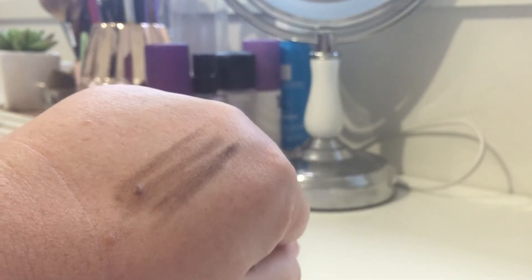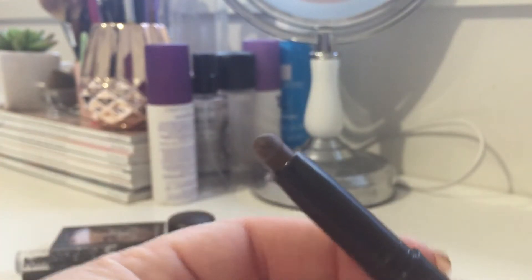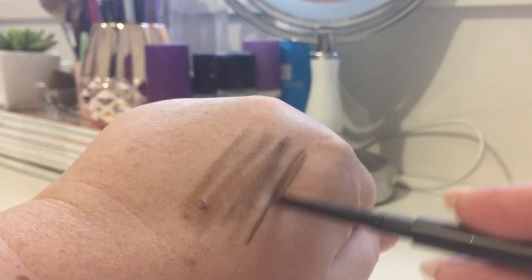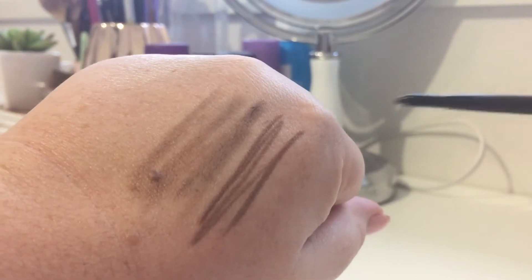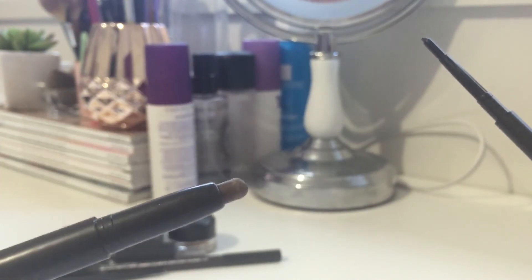That, in my opinion, is a great thing if you're going for a really natural big brow. It's fantastic for both women and men because it isn't that really sharp, defined brow. If you compare it to the original Spiked, you can see it's a lot more defined and more pigmented. So if you do like a more defined look, you could push the Big Brow Pencil into the brows backwards against the grain of the hairs, and then define your outer edges with the original pencil.